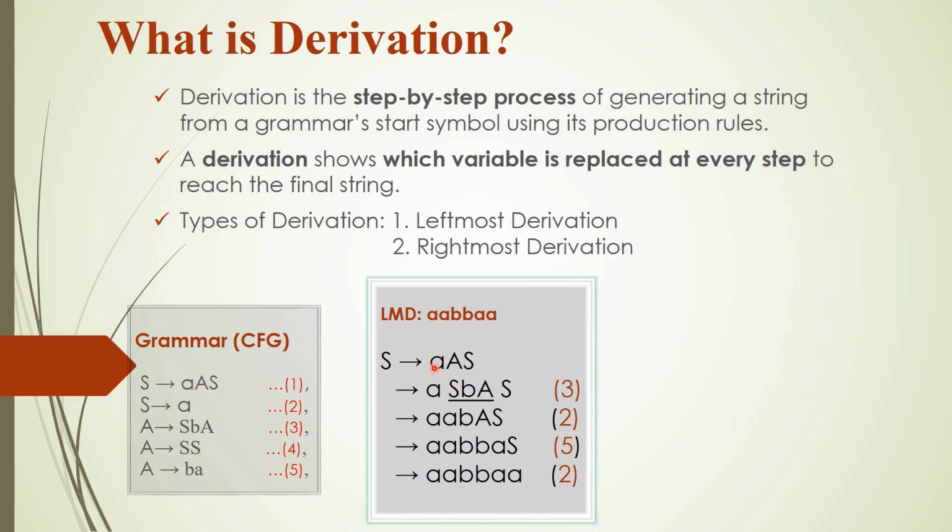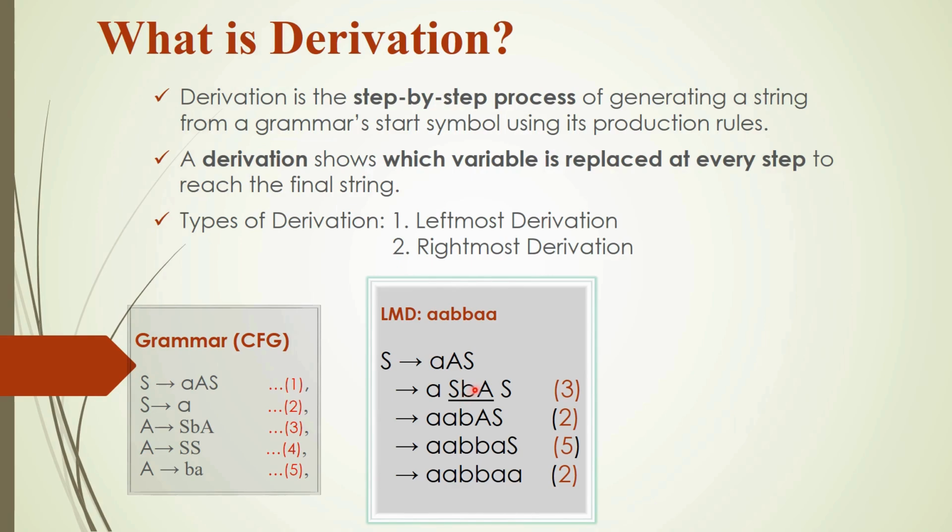So that's why I am writing this over here. Now, as per leftmost derivation, I have to substitute my leftmost variable first. So I am substituting this S with ASBA, which is the first rule. Now why am I replacing this S with ASBA? Because I want to generate the string AABB. If I replace this with BA, it does not properly generate this string. So that's why I am going to substitute this.